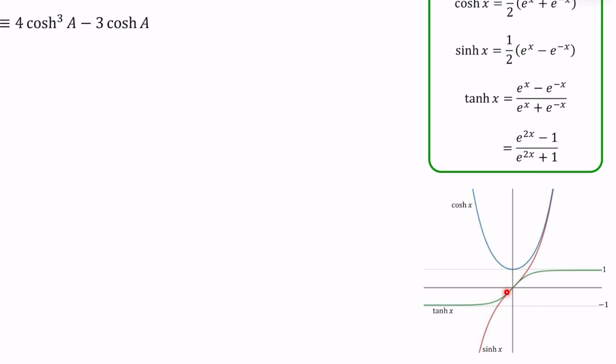The sinh graph is this red one. It looks like a cubic graph. Of course, it's not a cubic graph, but it's roughly that kind of shape that we're looking for. And then the tanh graph that we have is like a rotated, flipped around cubic graph. But the strange thing is that it is just between -1 and 1. It has these asymptotes. It never actually becomes 1 or -1, but it tends towards those values that we've got there.